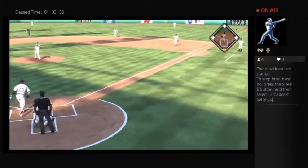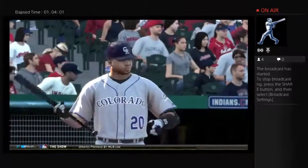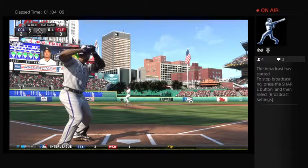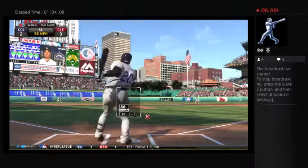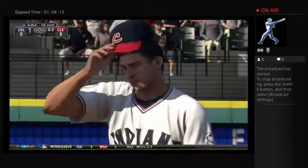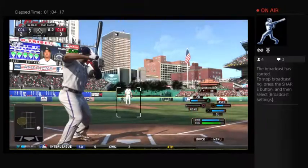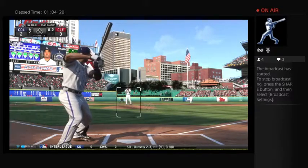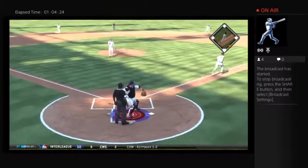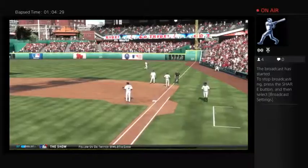I had him guessing that time as he's barely able to foul it away. And boy, was he ever fooled on that pitch. It's 0-2 now. Down 0-2 after 2 great sliders. He's got his work cut out for him now. Struck him out, but he'll try for first on the drop third strike. And the throw will indeed take care of him for the first out.